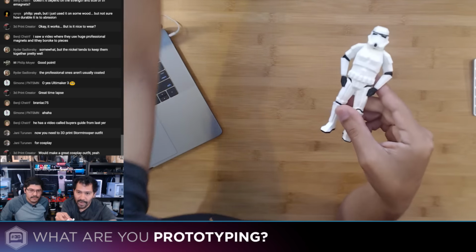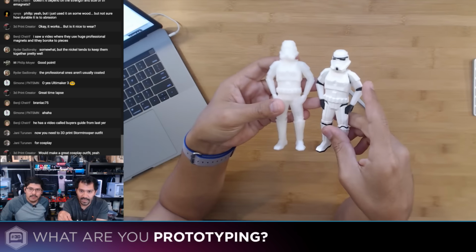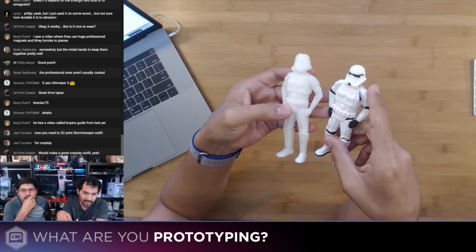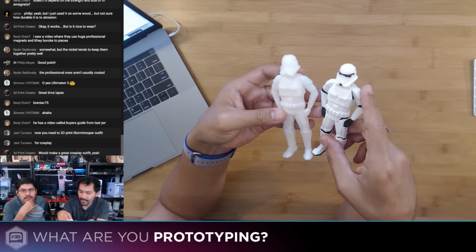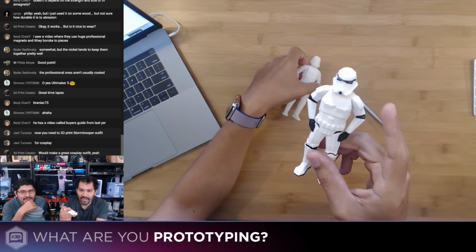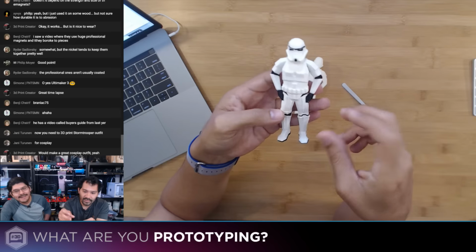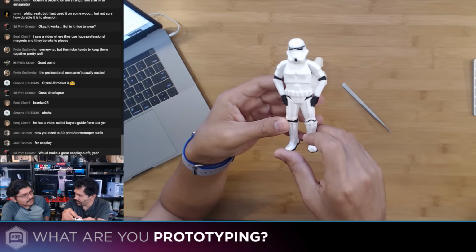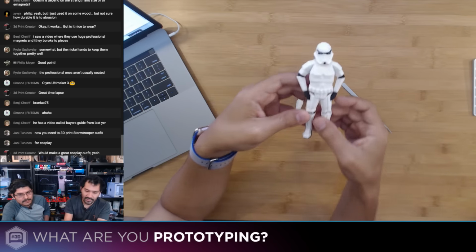Great job. And if you compare it with something that would just be single color, it really brings it to life. You can see all the little details on there, and the single color one looks a little bit more dead than having it in full color. Right. So in projects, dual extrusion definitely makes a big difference.